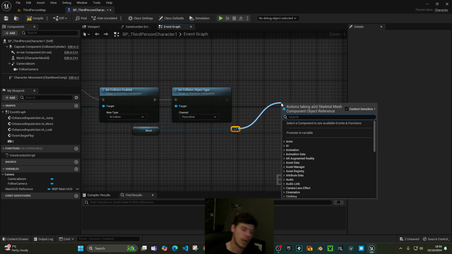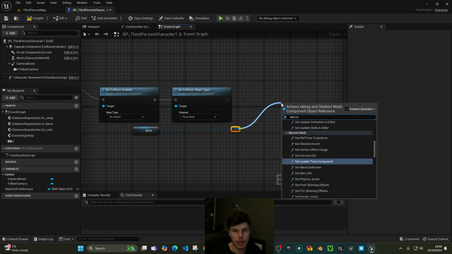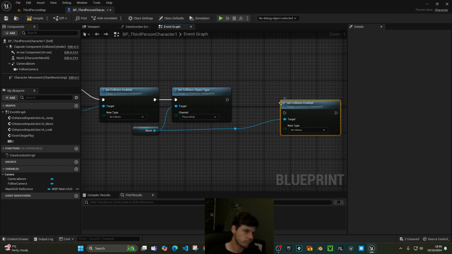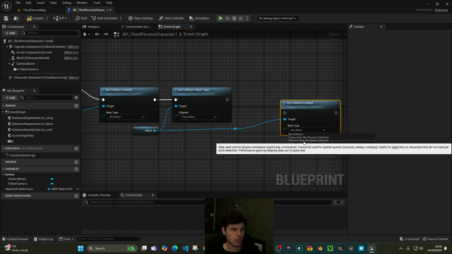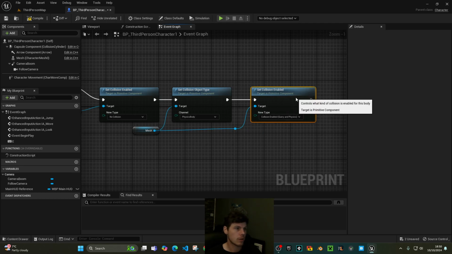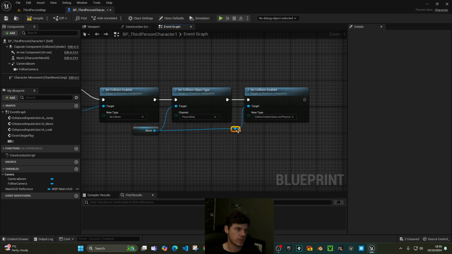Drag that out. And then we're going to do set collision enabled. Change the collision to collisions enabled, so physics and queries, because at the moment there isn't any physics on it, any collisions.